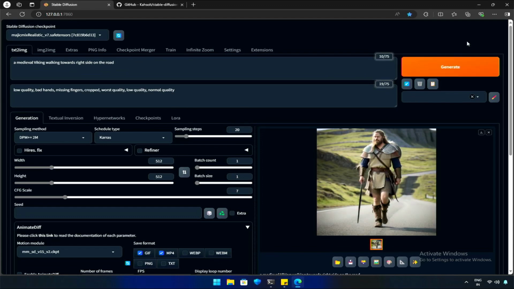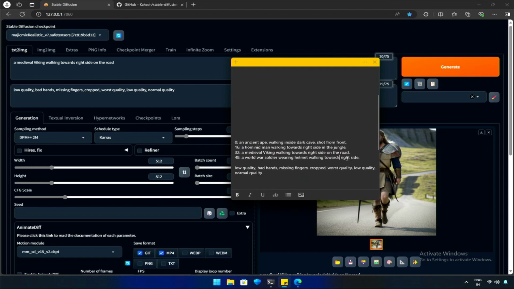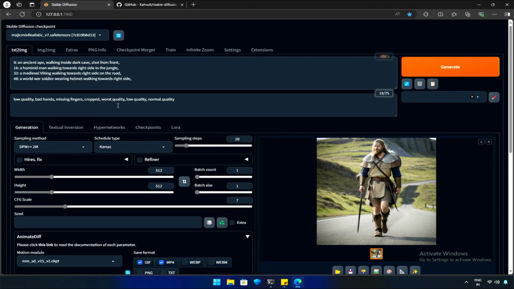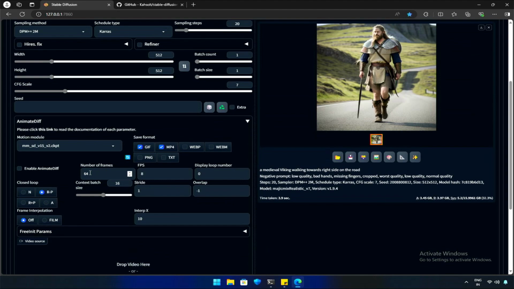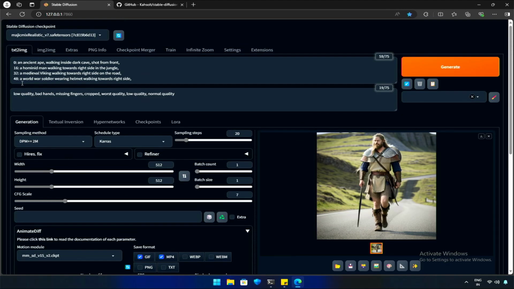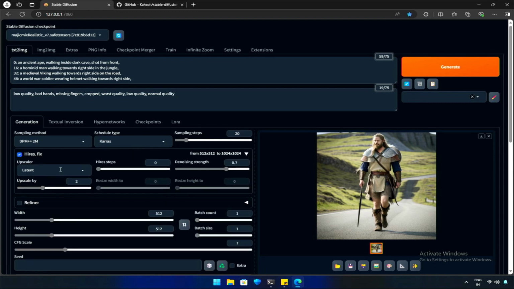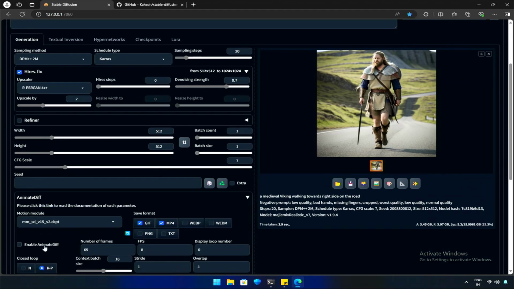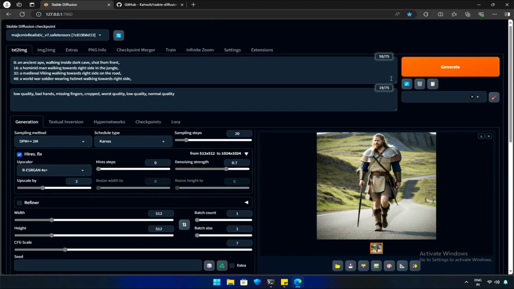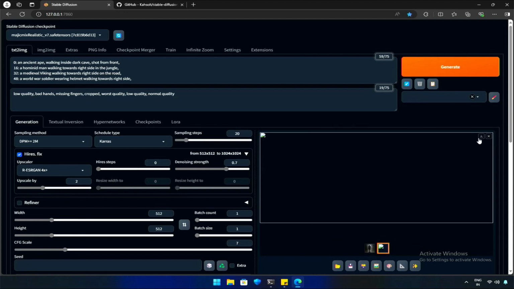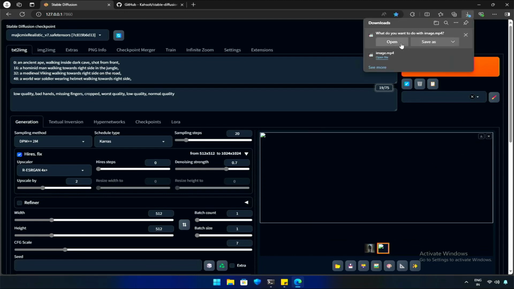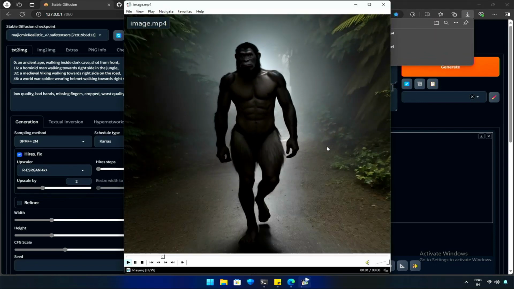After having all the prompts verified, we can paste all the lines with their frame numbers. Make sure to keep the number of frames greater than the frame number given in the prompt. We do have an upscaling method, which will increase the video resolution. Enable the extension and generate. Let's check the result. Download the video. Now, you know how to generate a quality video with the help of AI.